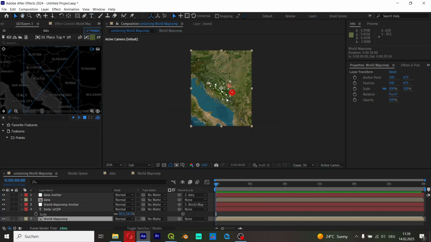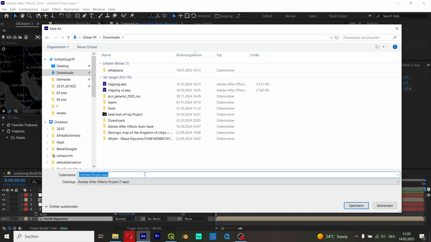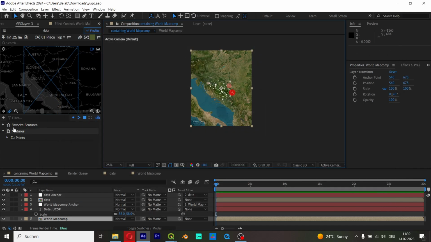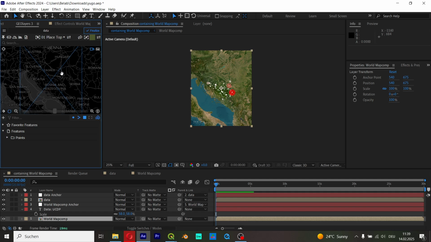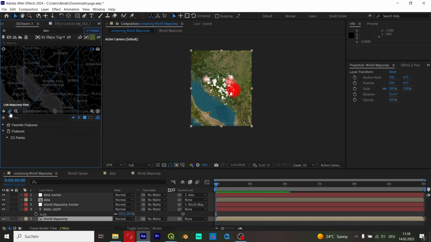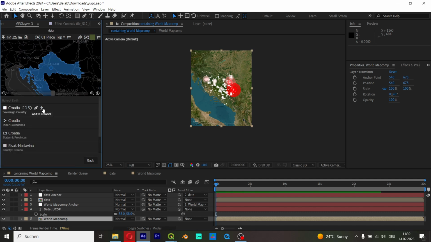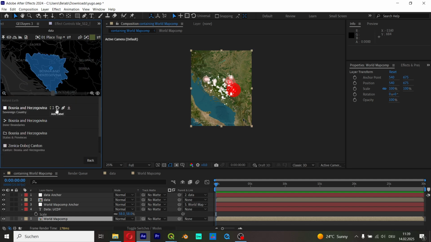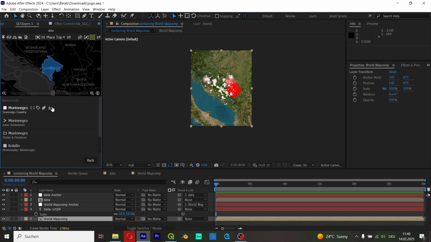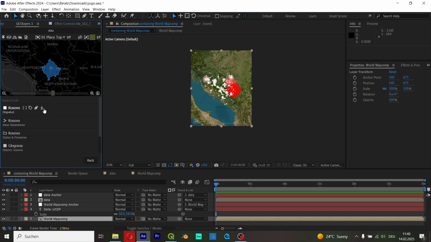Okay, now let's actually also save that at some point. Now this is just here. My download folder, my poor download folder. So, and now for instance you could say, I also want to have the borders of Yugoslavia. Now the good thing about this is that they are reflected in modern day borders, so we just select Slovenia, Croatia. You can just click in here, but then it's always the natural earth borders, or you can also change that in your settings, but it will be the natural earth borders by default, so just know that.